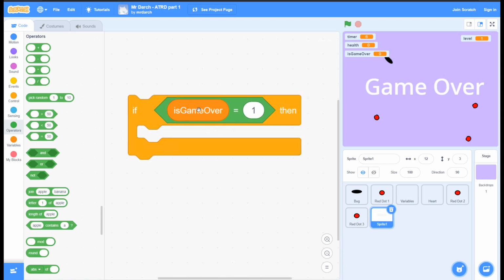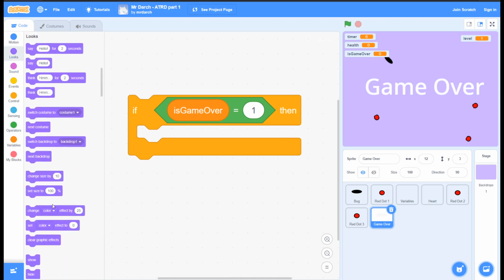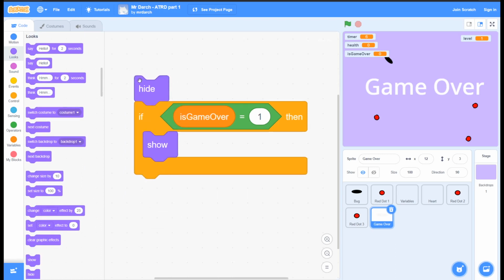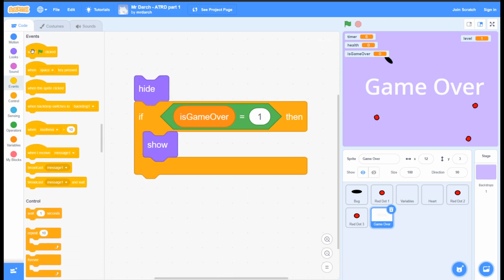So we're saying if game over equals 1, because we're on, or let's name it quickly, game over, that's what we're calling this sprite. It's really good to name your sprites so it's really clear what's happening. Game over. If is game over, that's our variable, is equal to 1, then we should show, which means that of course we're going to hide when our script starts.